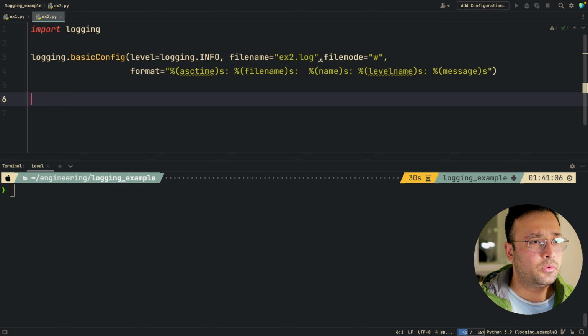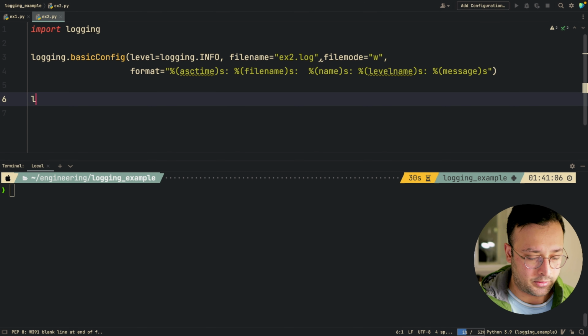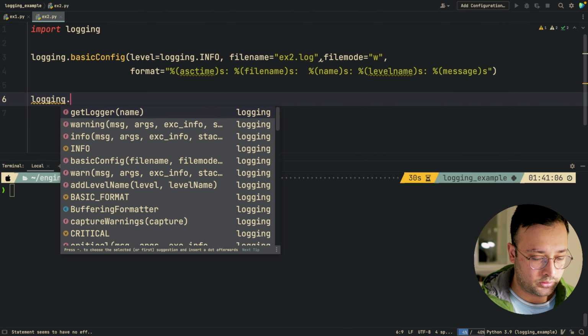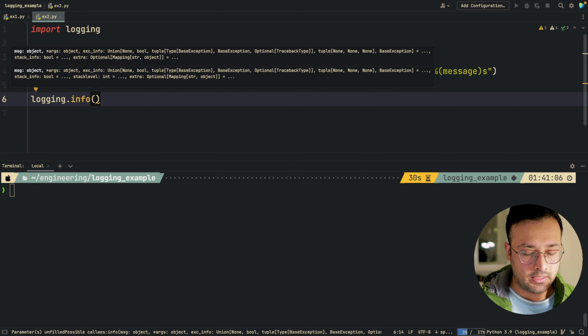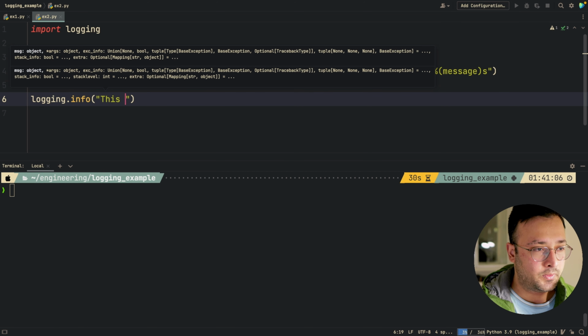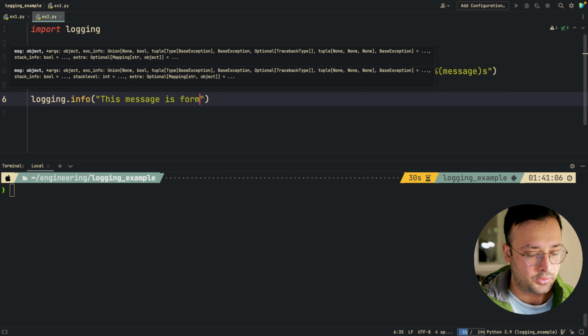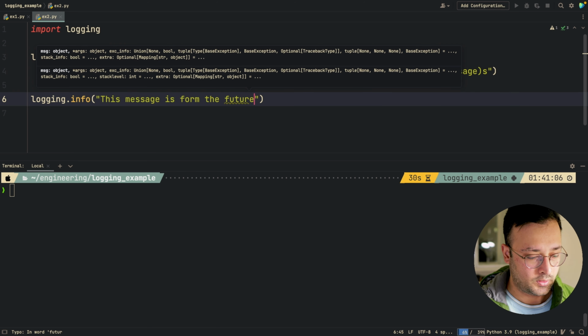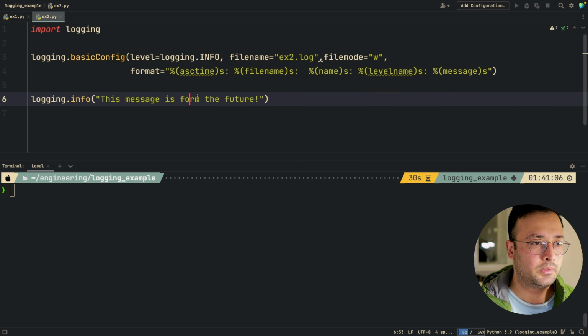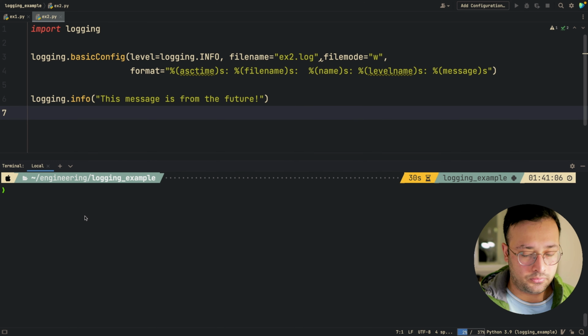I'm not going to do anything fancy here, but I'll just say logging.info, and I'll just say this message is from the future, right? So maybe I want to save that, and I'll save that file now. And now what I want to do is I will run ex2 instead of ex1, right?